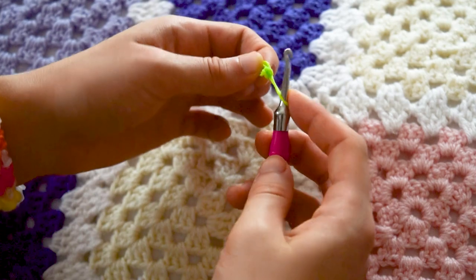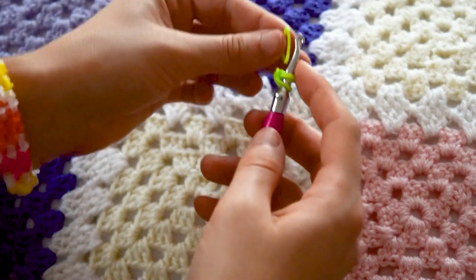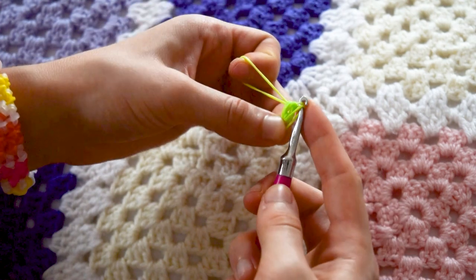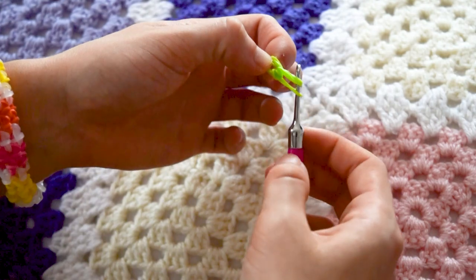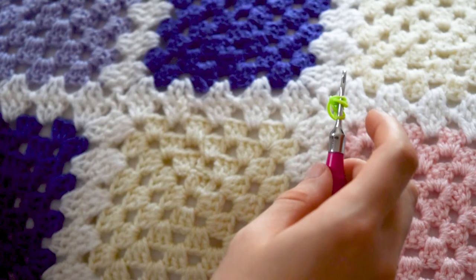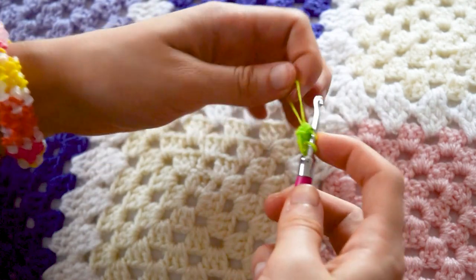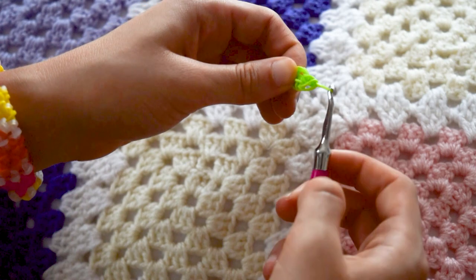Now once you've finished that, you're gonna go back into the cap band, grab one band, go through the cap band, only the first three bands, and put it back on your hook, grab the cap band, and slip it through the three bands. Through the cap band, grab your band, just through the first three bands, aka the cap band, put it back on your hook, and slip knot it through.